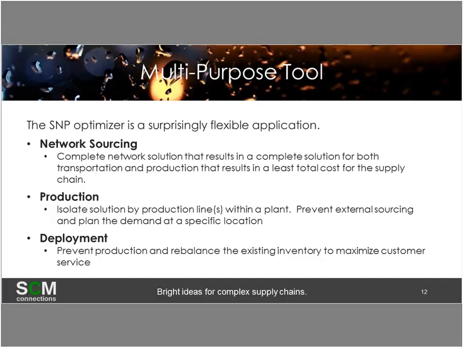And the flip side of that is deployment. So I've got a ton of inventory sitting in all different corners of the world. How do I get that inventory at the right place at the right time? And in that case, you're basically doing the opposite of the production optimizer to say, well, I've got inventory over here, inventory over there. I don't have any options to make it. How am I going to deploy it so that it goes to the right spot at the right time?